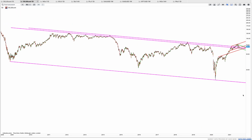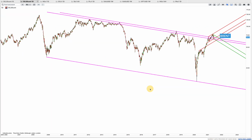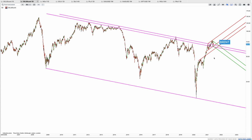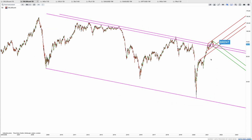I've shown this chart many times, and I think this is the one that matters to most of the world. Only at trading channels, to be honest. I haven't seen anyone plotting this major, massive bull flag. This is Brent oil, the bull flag, and its breakout and its backtest. So as long as this backtest holds, there is every reason to believe we're going to get to new highs, 100, 125, 150. Of course, not this quick.